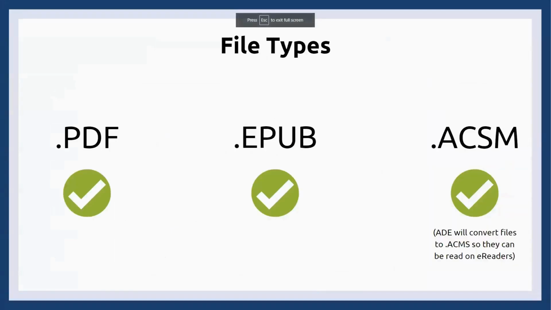As we go through the e-resources, you'll notice that there are different ebook file types. Some of the most common are going to be the PDF and the EPUB file types. Sometimes you might even see the ACSM file. And this is just Adobe converting your PDF or EPUB file into a format that the software can read. So sometimes when we drag a PDF file into Adobe, it'll turn into an ACSM file, but that's nothing to be concerned about. It's just making sure that the file can actually be read.